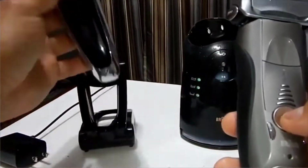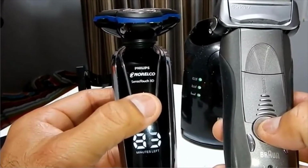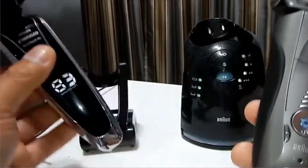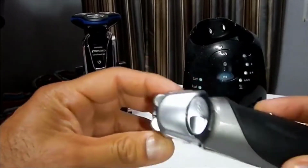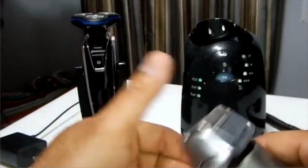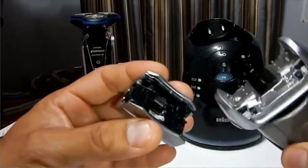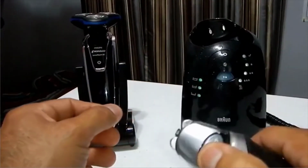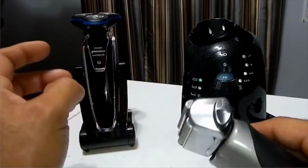That's the noise there. Let's compare the noise here. As you can see, the Braun is a little louder. There's a little more vibration with the Braun as well. You have your pivoting head here, right, which works well. There's a release button. You can take the blades out here, which they do not recommend that you take these blades out individually and clean them. That's asking for trouble. There's a lock button here, so to get into those tight spaces where you don't want it to pivot.